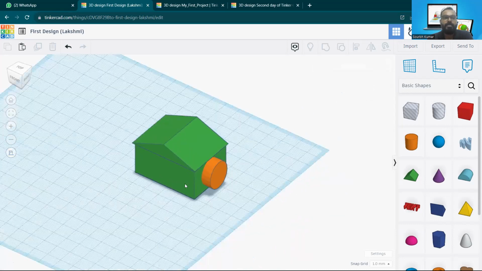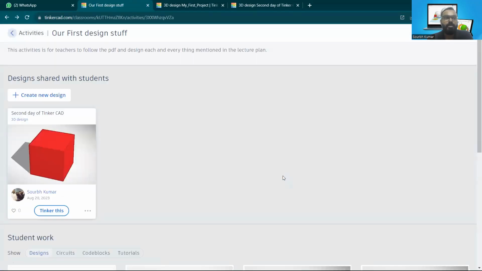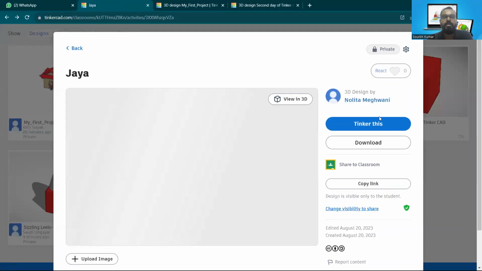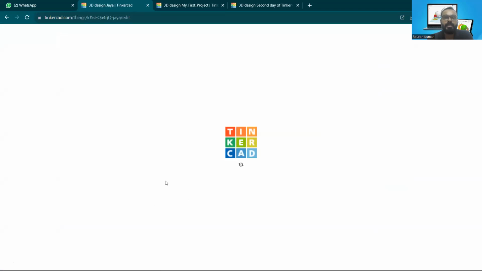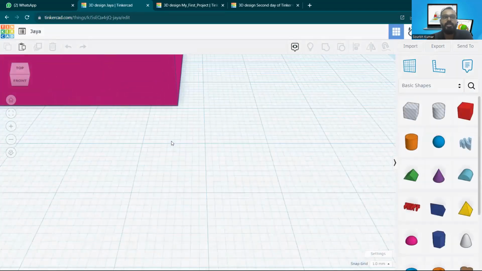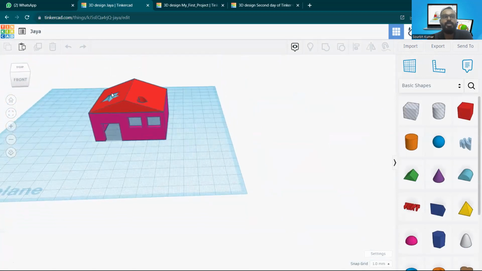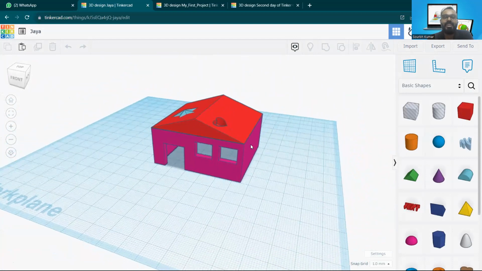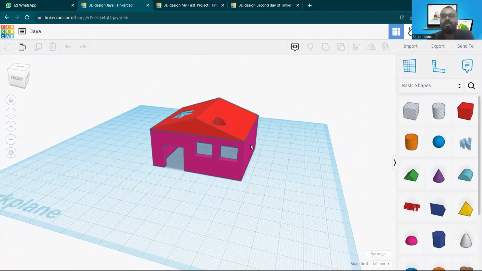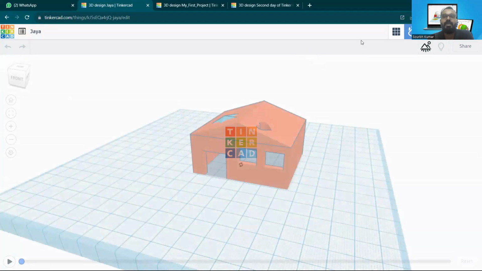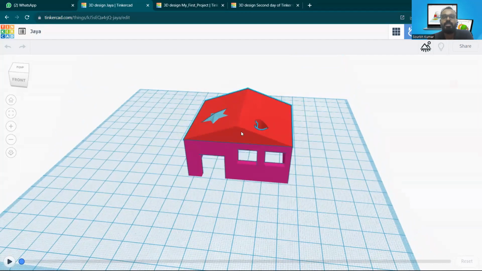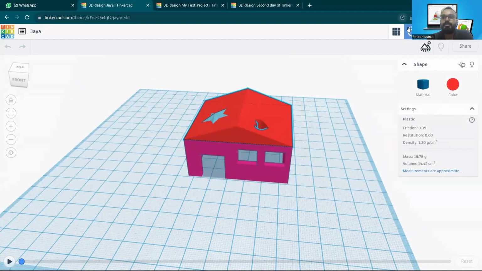Are you able to see my design? Yes, ma'am. Which design are you talking about, Jaya ma'am? Yes, this particular house you created earlier. That's a great project actually. You learned how to cut specific sections from the design model itself, right? This will be great to create a whole simulation platform, and then further we will add the simulation. I will teach you how to do that using the Sims Lab. You can do various simulations. Thank you, sir.